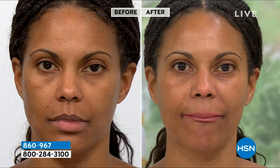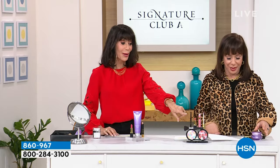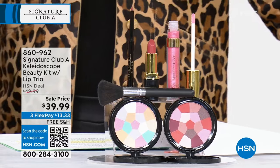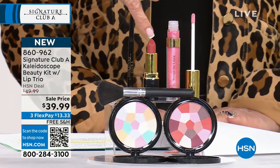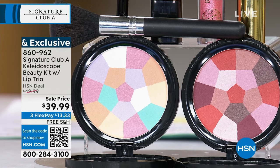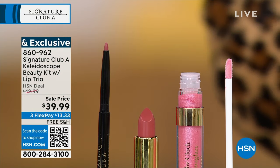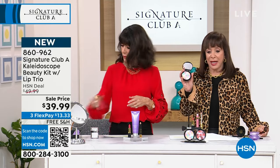Call 860-967. The lipstick and One Stick Solution are your free gifts for the holiday with this kit. We have a brand new configuration — the Kaleidoscope collection. I remember at Saks Fifth Avenue one kaleidoscope was $42 under glass. Here you're getting the whole makeup collection: the kaleidoscope finishing powder, blush, lip liner pencil, lipstick, and the Permaglaze — the only gloss I wear — for fuller lush lips. Once it gets on your lips, it stays in place.